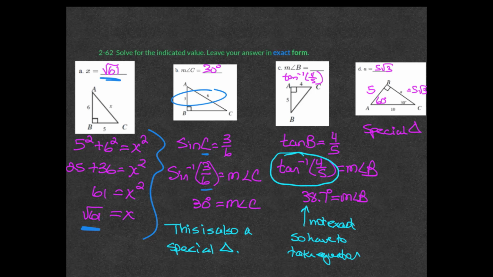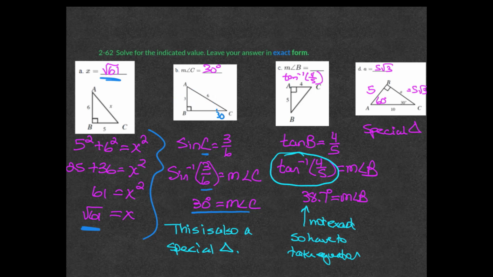But because I'm looking for an angle measure, I'm looking for angle C, I have to use the inverse function. So on the calculator, you'd say second sine 3/6 equals the measure of angle C, which is 30, which means this is a special triangle. And so in addition to the work that you're just doing to prove that, you've got a 30, and then this is a 60. So let me erase those.